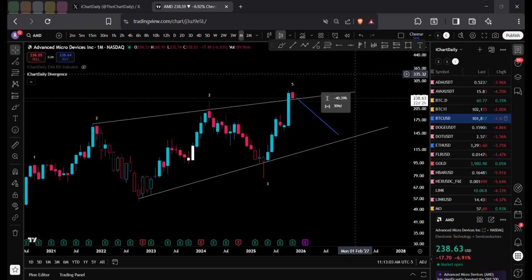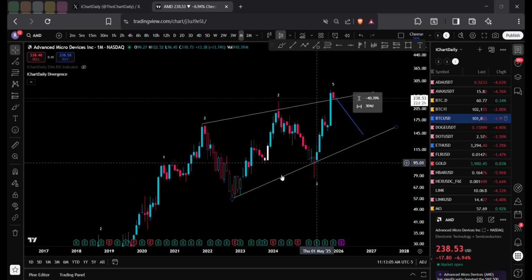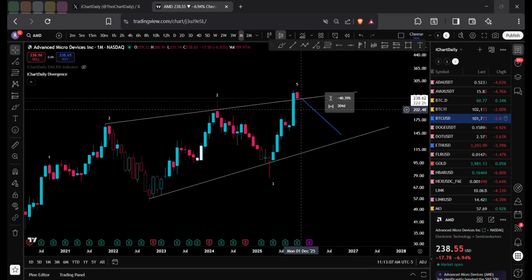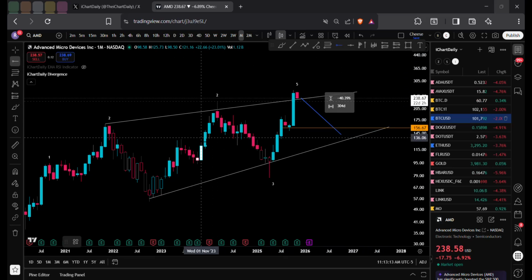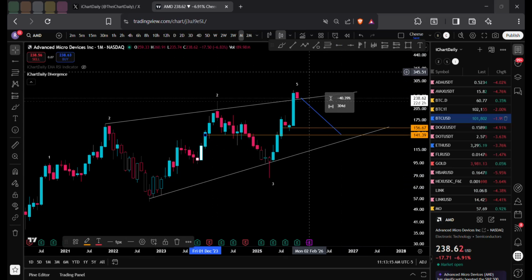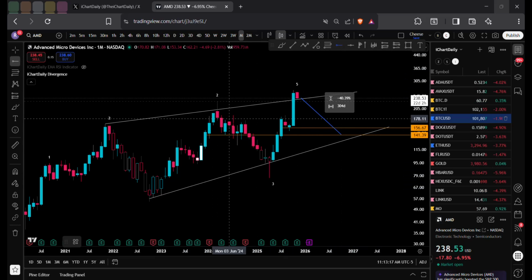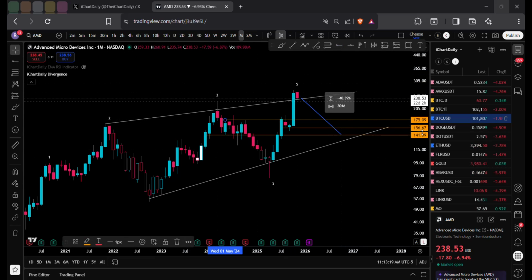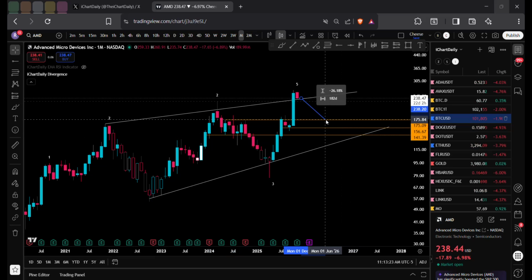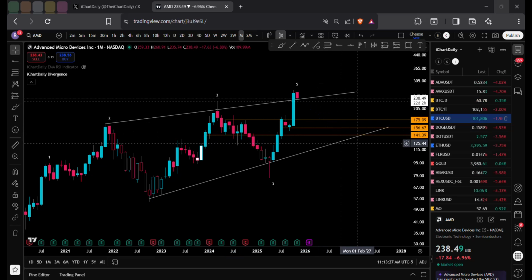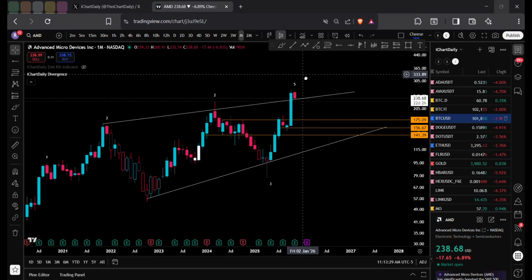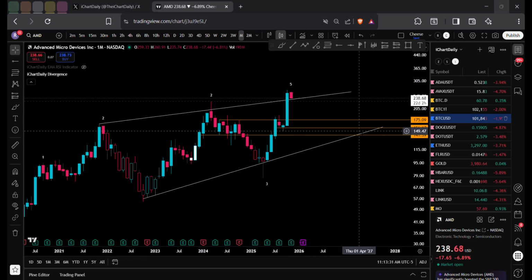And the reason why I say that, when you're looking for liquidity zones, always look at longer time frames just to see where the masses are buying. You could clearly see this is going to be a key level, that 156 down to this level here of the 141. I like to use 3 levels, so I would even be doing 175, 156, 141. You're looking at getting AMD 26, 33, and 40% cheaper than where it is right now. And then at that point, you're looking for a correction to the upside.